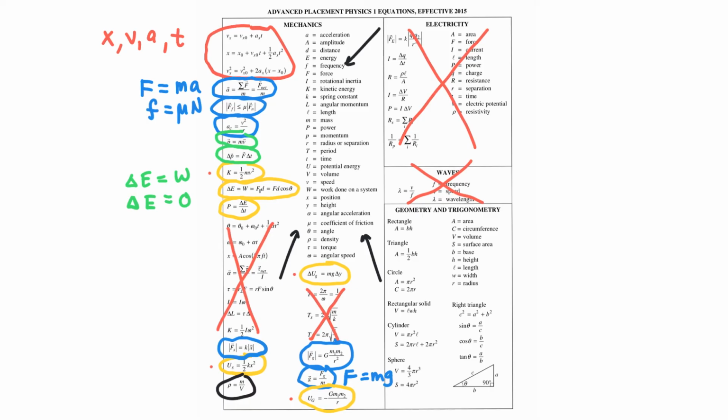Lastly, I'll point out that we have this huge list here in each section of the equation sheet, which tell us all the different letters that are used in those equations. And these are like the defined quantities of our equation sheet. So capital letter E means energy, capital letter K means kinetic energy, capital letter P means power, capital W means work.